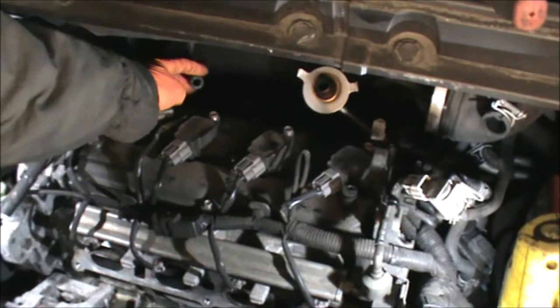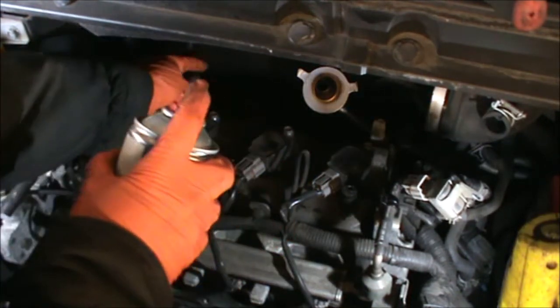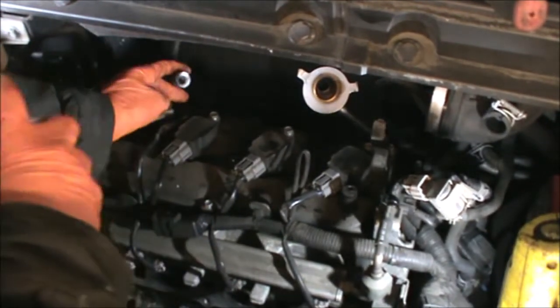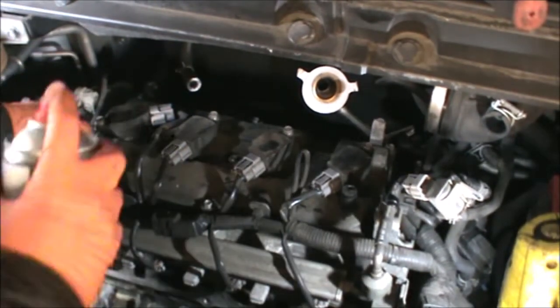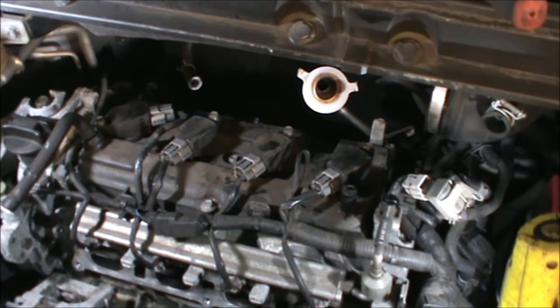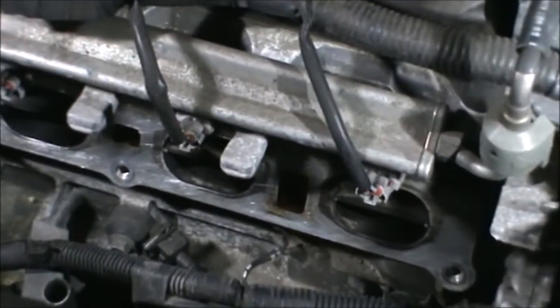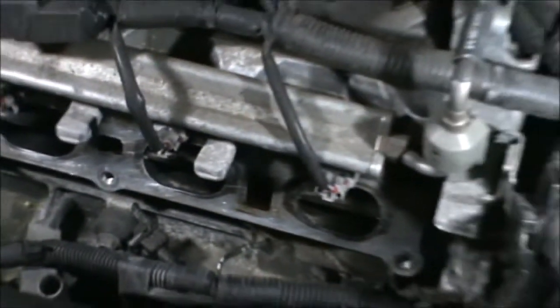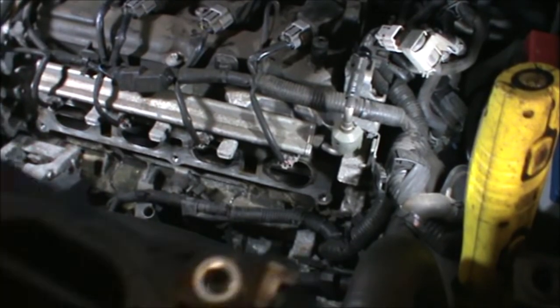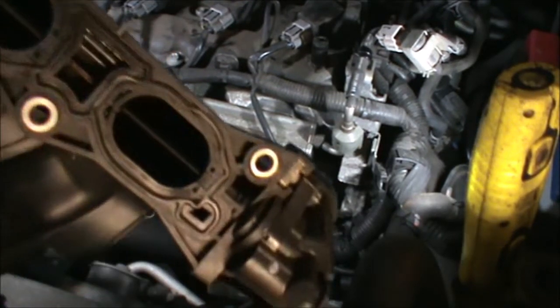And we have to connect this pipe as well. I'm just putting a little bit of grease on that pipe to make it easier to push in, and that one too. So I cleaned the area of the intake manifold. I cleaned all that bit a little bit, and I also cleaned just the surface here, all the surface around the manifold.